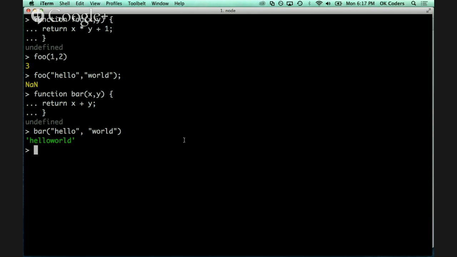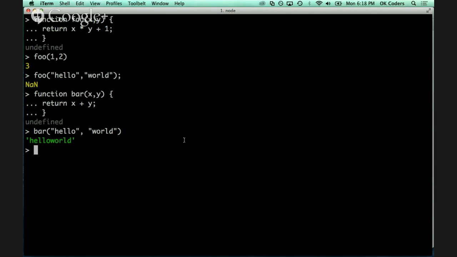Because JavaScript is a fairly loosely typed language, and we can't specify in our function that it only takes numbers or it only takes strings or whatever, it is up to us as the programmer to be aware of what kind of data the function expects and what kind of data the function returns, and to really only ever call it with that data, right?